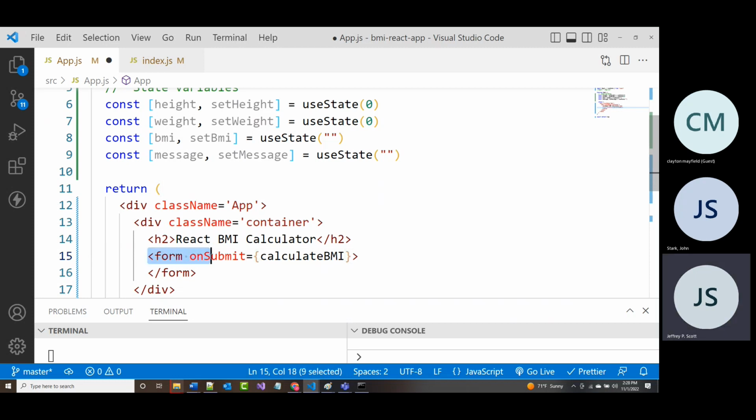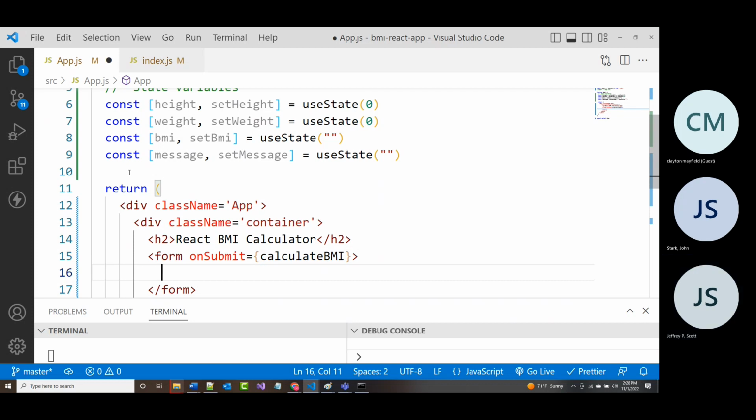This is basically saying that when we submit the form, we want to call this routine. It may not sound like much, but that's up here. We're going to write this, calculateBMI. We still have to go up here and set our constants and put in our logic. So right now, if we ran the program, we'd probably get an error because we haven't written anything called calculateBMI. Don't worry about that. That's totally fine.